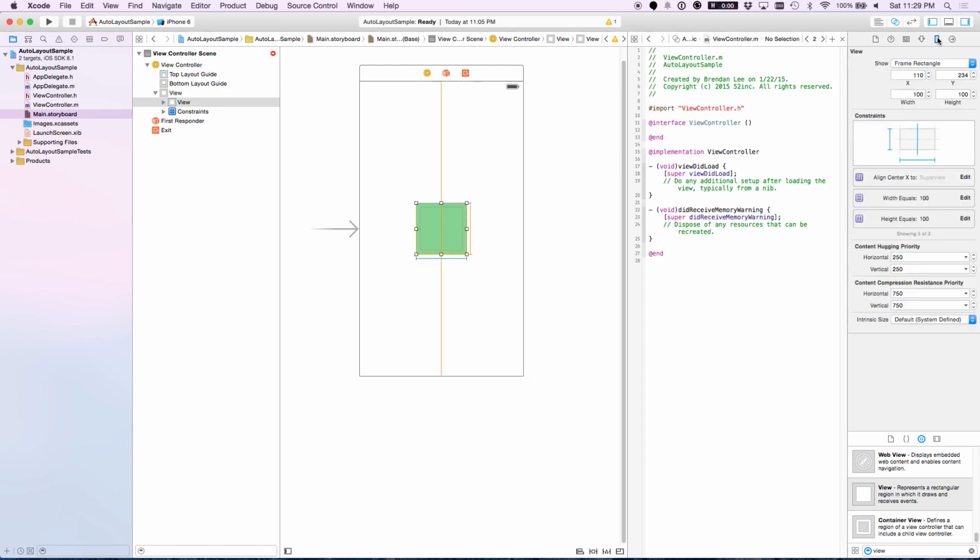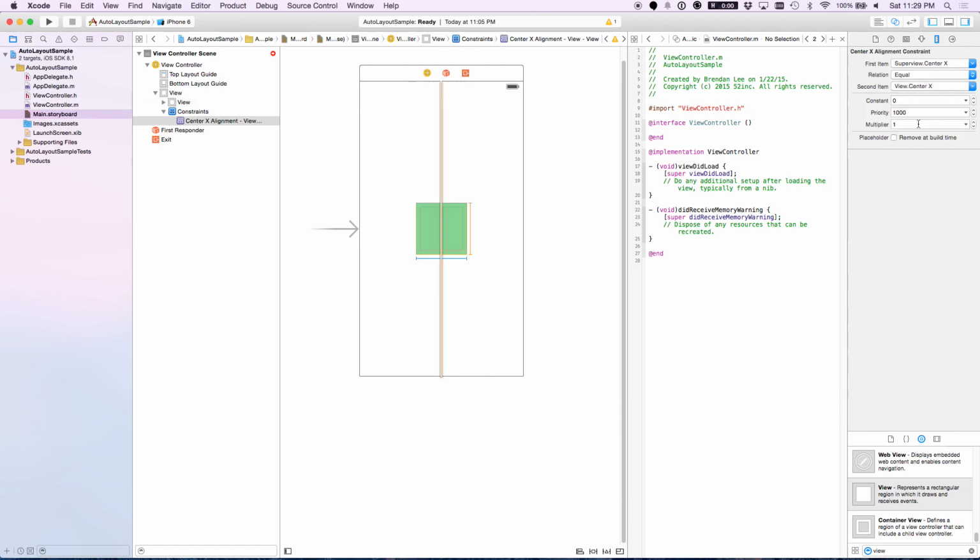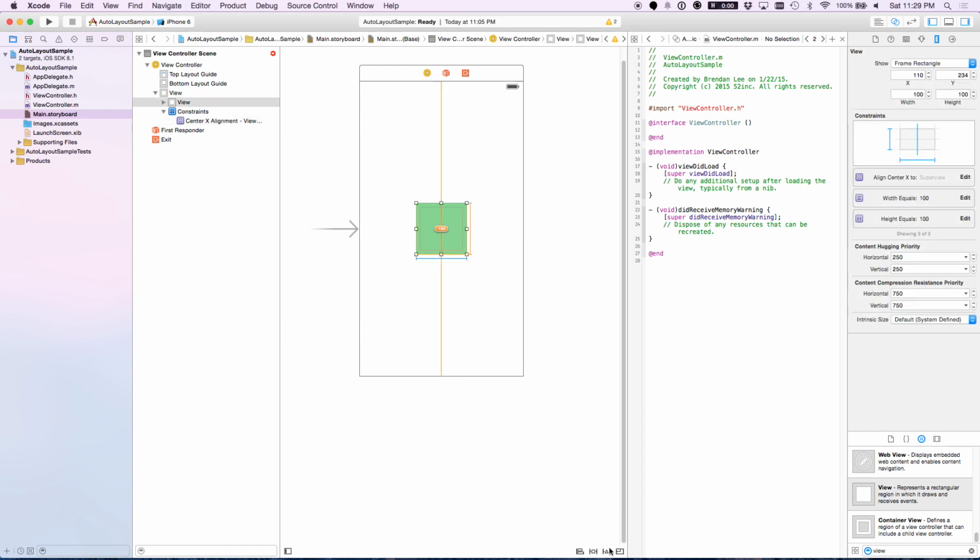So now that I've got this, I can go over here and see my constraints. I have my align X to superview. Right now we have a multiplier of 1, which sticks it right smack dab in the middle of the screen. Now the multipliers can be a little weird, but if you go up here and click reverse first and second item, this gets a lot easier. So now that we've reversed them, it's actually out of 0 and 2. 0 being center on the very left of the screen and 2 being center on the very right of the screen. So if I do 2 as the multiplier, it's going to say I'm in the wrong place by 160 pixels, so I can click on this, go down here and hit update frames, and it's going to move it up here. Now we didn't set a Y constraint, so jump back to the top.